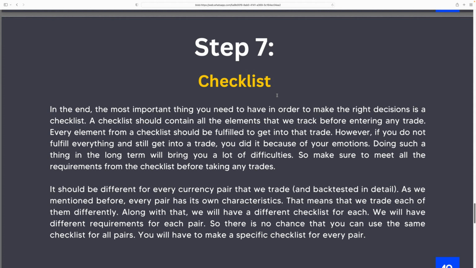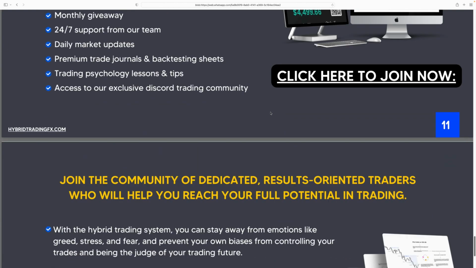Checklist should be in front of you. Like I said, when I started out trading, I had my checklist written in front of my PC. When I was sitting down, doing my work, I had my checklist in my telephone, also in my notes, and I had it on a piece of paper in front of my screen. Of course, after some time, after some experience, you're not gonna need it. You're gonna have everything in your brain. It's gonna be like walking in a park. But again, if you're starting out and if you have problems with emotions, the checklist is really, really important. And you should always follow what the checklist says, because you're focusing on long-term success and not short-term luck, guys.